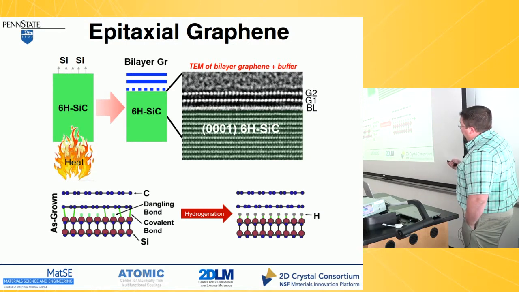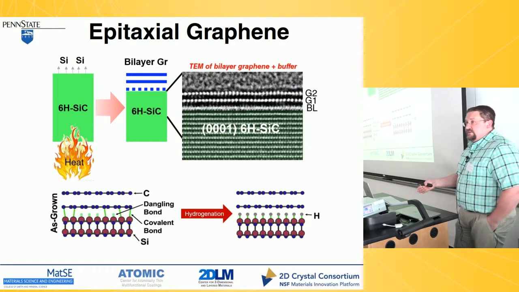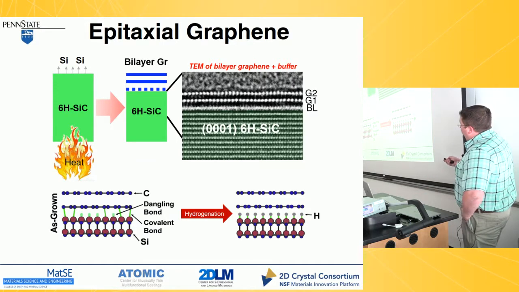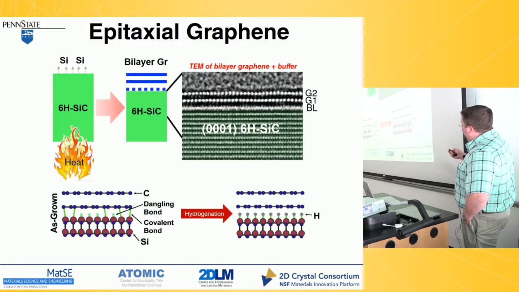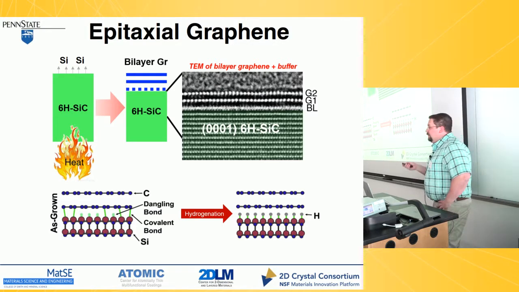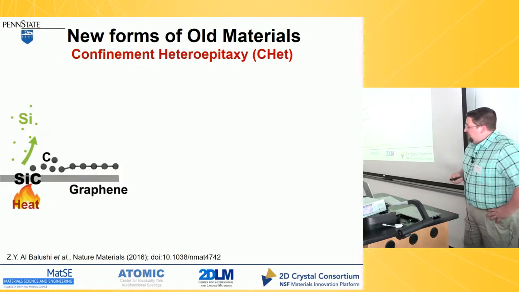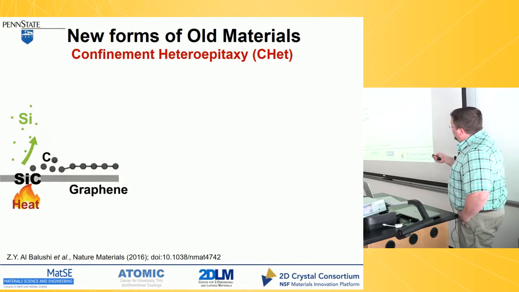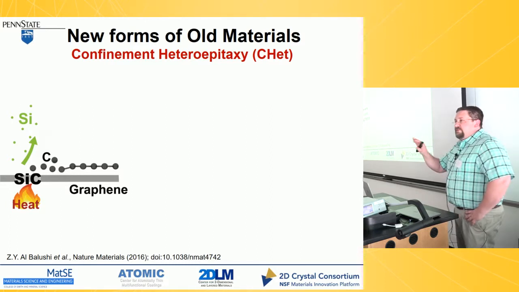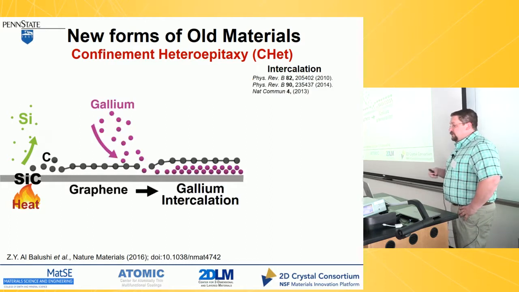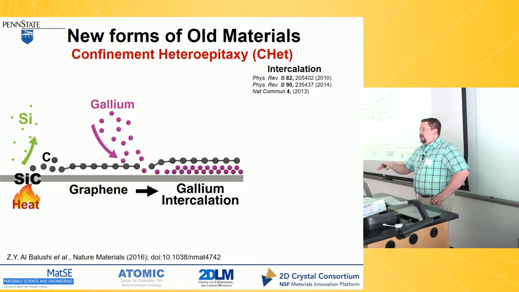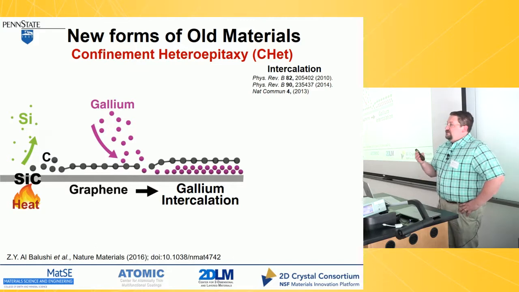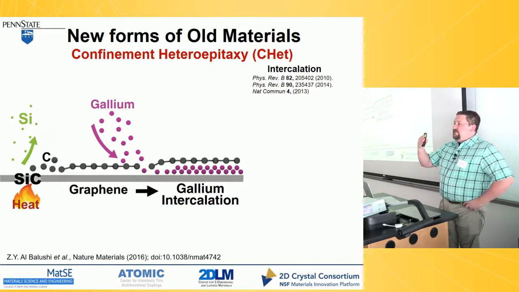So this dangling interface really wants to reduce its interfacial energy. And as a result, what happens is it will easily suck in whatever elements you're supplying to it to passivate it. In this case, it's hydrogen, and it forms another layer here. But you can do this with all sorts of different materials. So what we've done is, here's our silicon carbide, we grow our graphene, we introduce a few defects into the top of the graphene, and then we introduce an element such as gallium. That gallium then intercalates in between the interface. So it's a very high energy interface, it finds these defects, it goes in between.